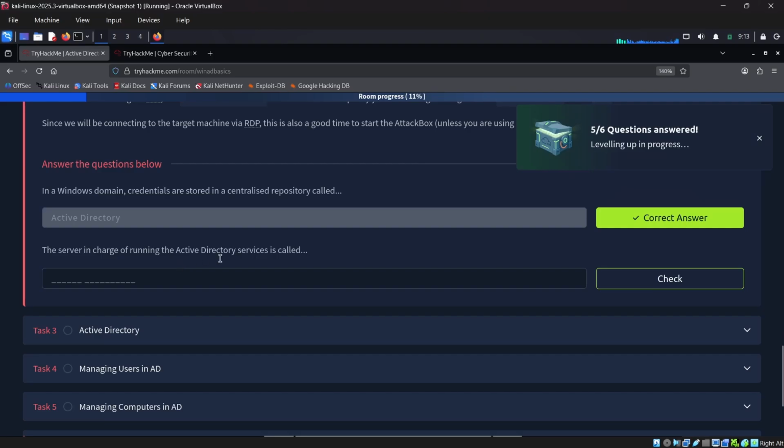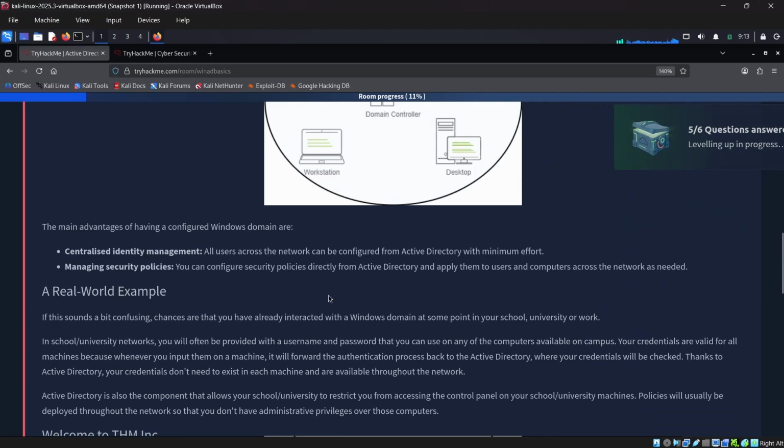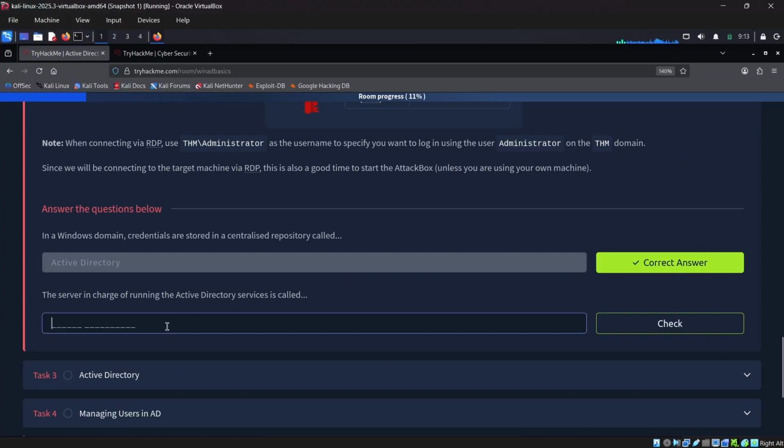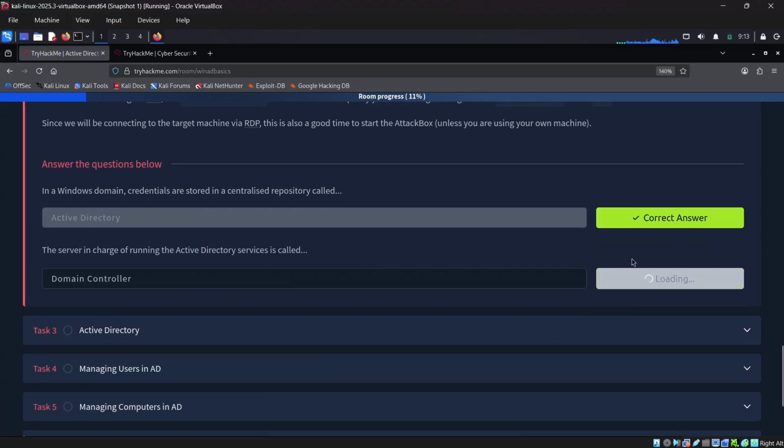The server in charge of running the Active Directory services is known as the domain controller, which you can call DC in short. AD stands for Active Directory and DC stands for domain controller.